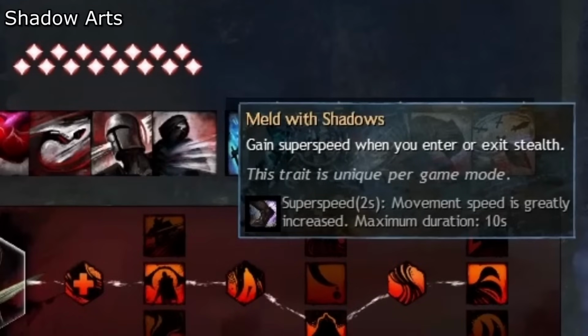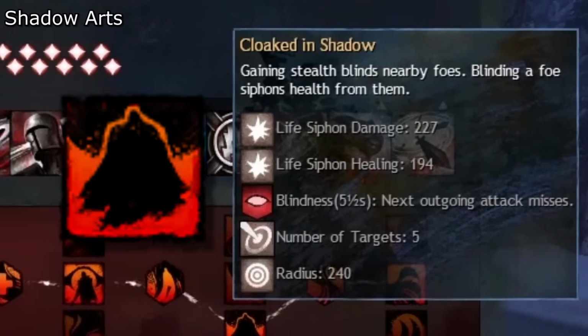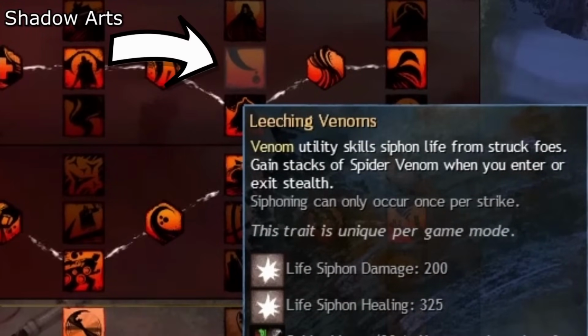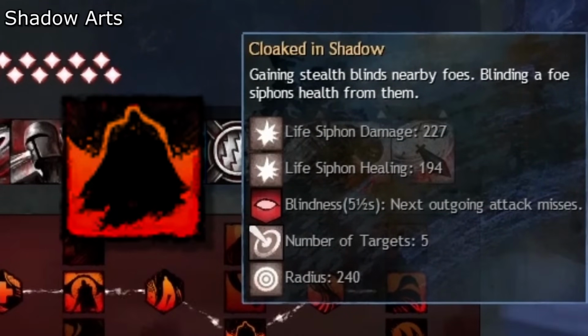The next minor trait, Meld with Shadows. Gain super speed when you enter or exit stealth. Cloaked in Shadow. This is swappable for Leeching Venoms if you want a little bit more damage. However, I believe, and many thieves believe, that Cloaked in Shadow provides a little more value. So whenever you stealth, you'll blind nearby enemies, and then blinding nearby enemies will siphon health from them.